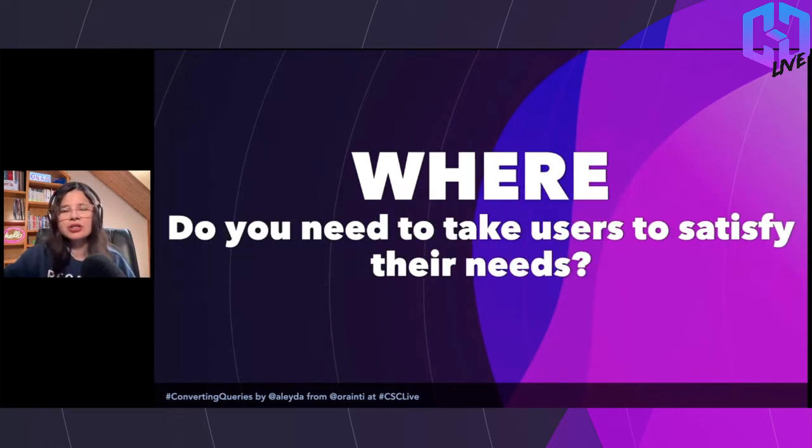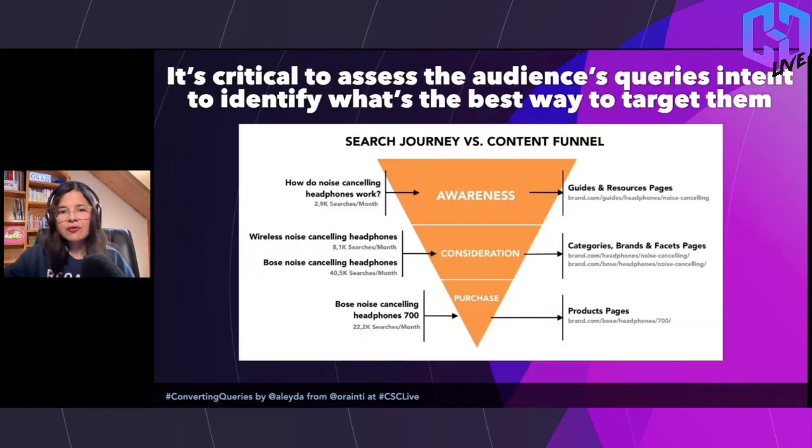So when in the customer journey they are being asked, and where do you need to take your users to satisfy the search needs for this query? So here it's critical to assess the audience's query intent to identify what's the best way to target them.